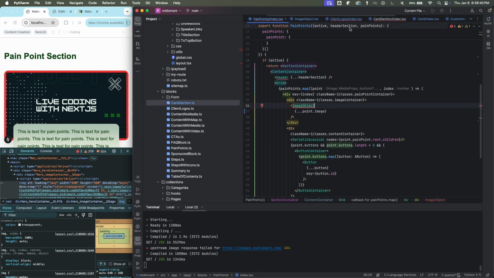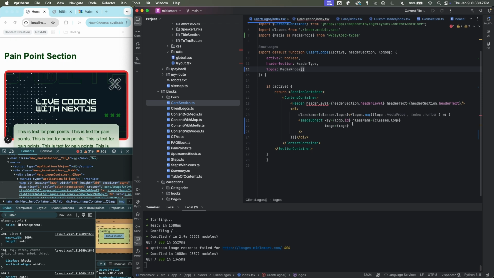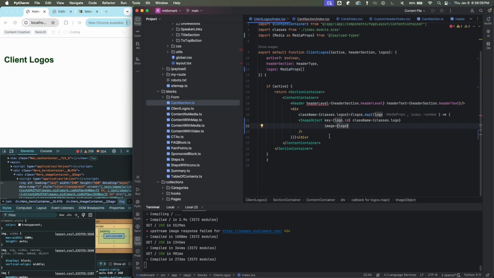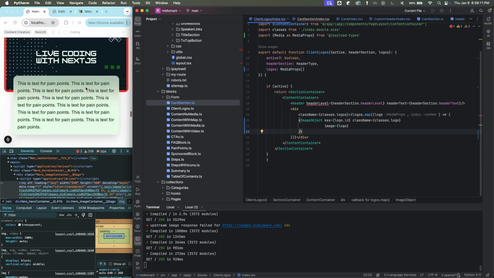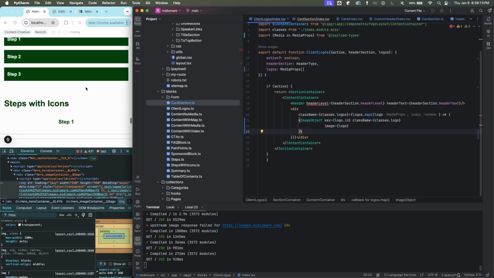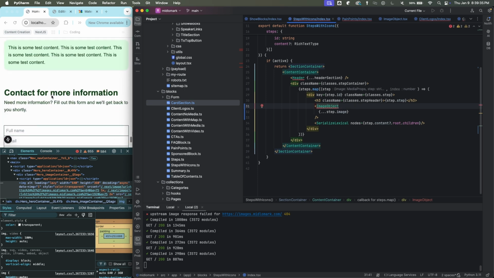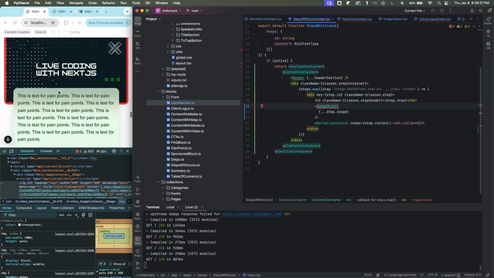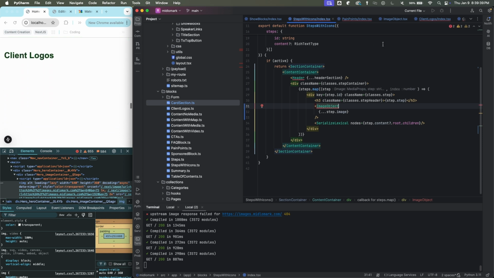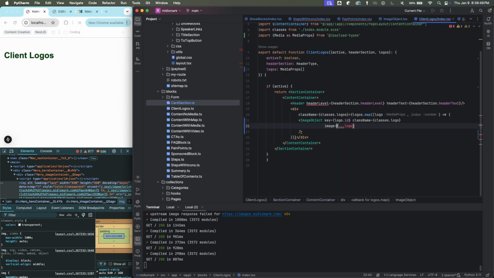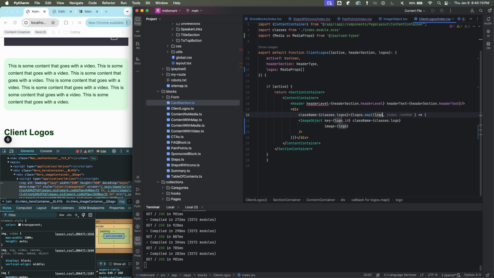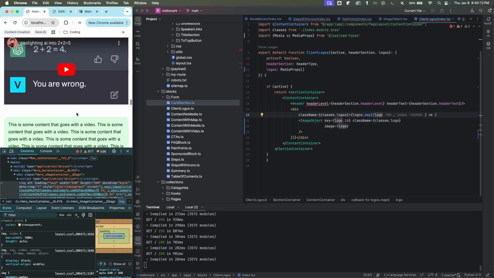So then if I come back over here to our logos, client logos, something deeper is happening on that one for sure. So I'm going to have to take a look at that one, but pain points are working again. I got steps. Let's do steps with icons. Back to my block renderer. Okay, I'm going to have to adjust the logo size or the icon size. Everything else should be fine except for our logos. And just to double check, make sure I have it. Okay, I already know that that's its type, so that's more than just implied. So we're good there.